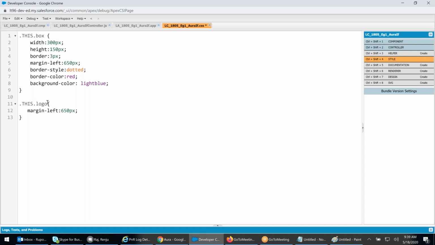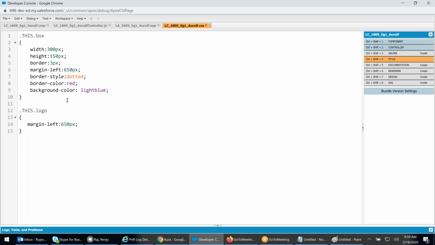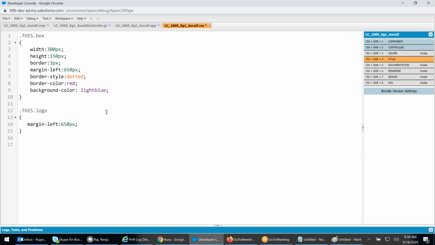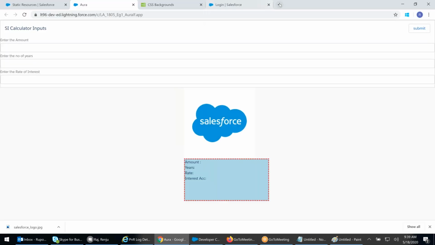But whenever we are writing CSS, we don't put commas. We don't put commas. Remember this very well. How many you want to decide? You have to decide like this, without a comma, you will keep on continuing wherever the box is. How many CSS you want to define? You can define. Clear now, everyone?